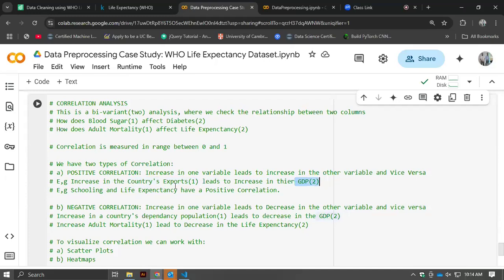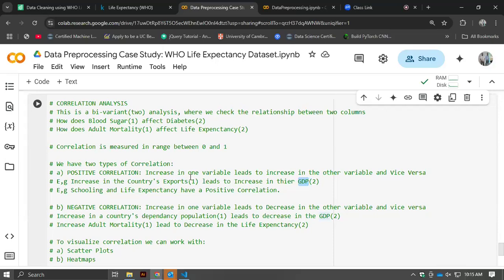If you increase the number of exports in your country, definitely the GDP ratio must also increase. So you're saying that the exports and the GDP have a positive correlation. Alternatively, if you reduce the number of exports, definitely your GDP ratio will also reduce. That is also true.